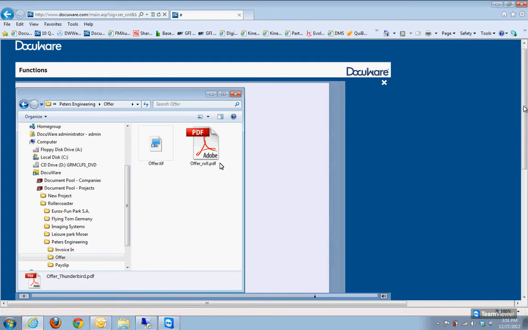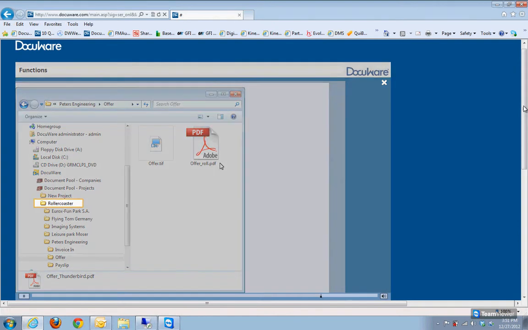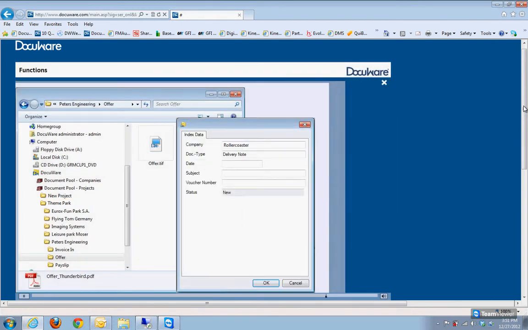Since the index terms are predefined in the folder structure, you can edit several documents' index terms by renaming entire folders. For example, if you rename the Roller Coaster Construction folder to Theme Park, the entry Roller Coaster Construction will be changed to Theme Park in the index field Project Name in all documents. Even if you move documents within the folder structure, all index terms of the selected document will be adjusted accordingly.